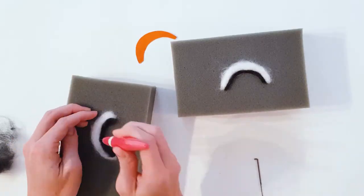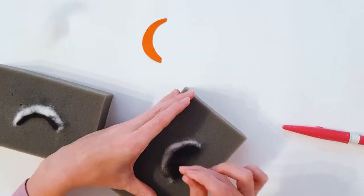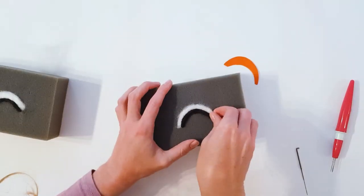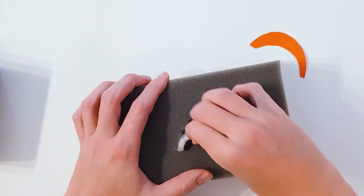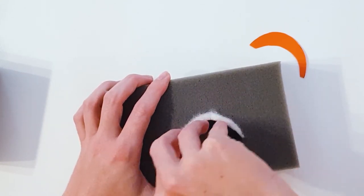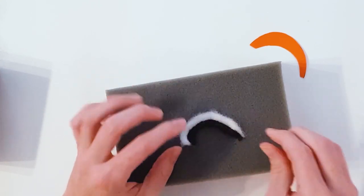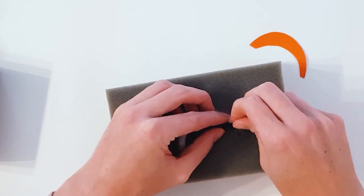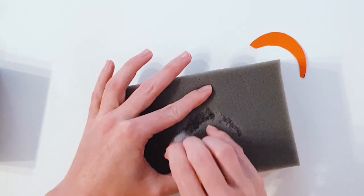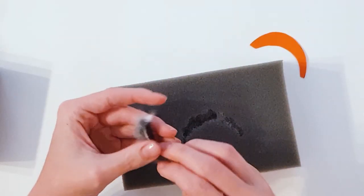Even though this was really hard, it does seem like things are going well, doesn't it? But because this was my very first time felting solid objects, something was bound to go wrong, and it did. Because the eyelid is so skinny and flimsy, I didn't want to lift it off the sponge until it was strong, but it didn't occur to me that I was felting it into the sponge. So I ended up having to tear the sponge to get it off. That sucks.